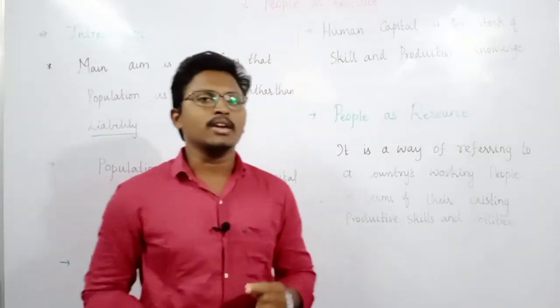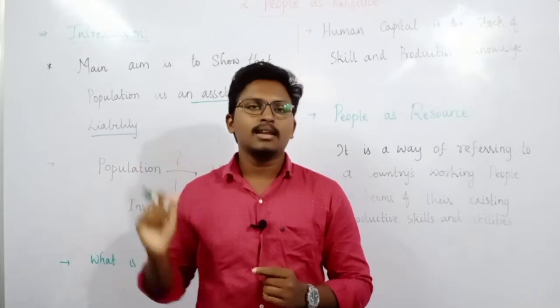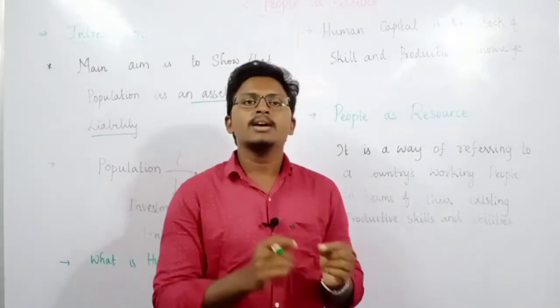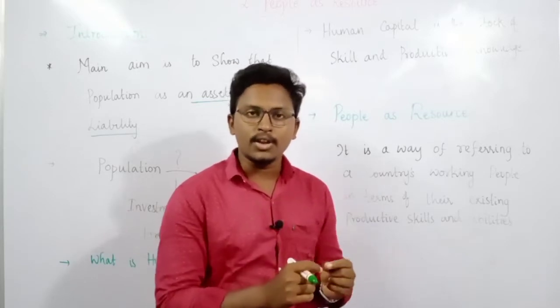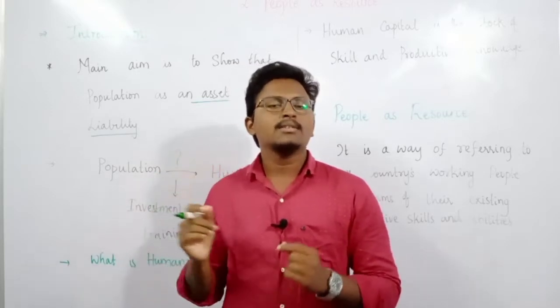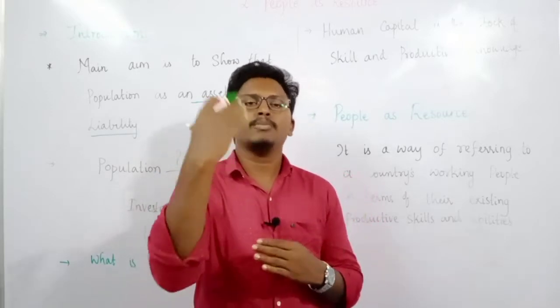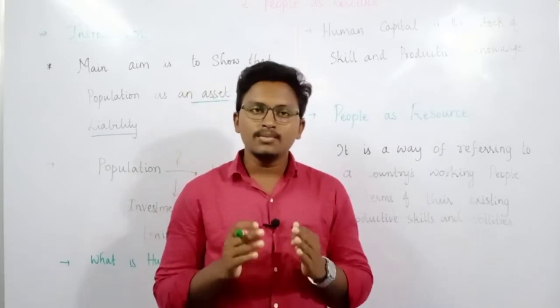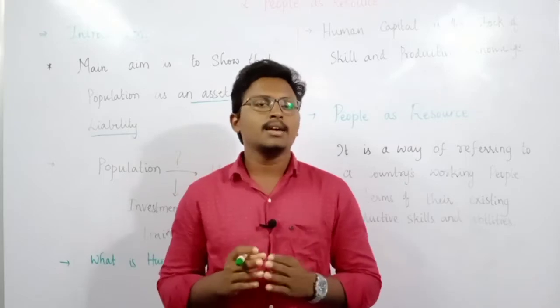Let me clarify what we mean by asset as well as liability. Asset means, simply you can say, the properties which you hold and which are useful for you. Then liability means those which are a burden to you, which you are supposed to pay to others, or you feel something as a burden. So those items can be considered as liability.